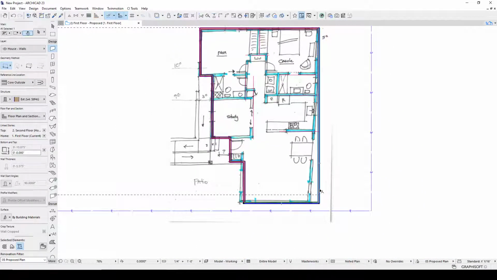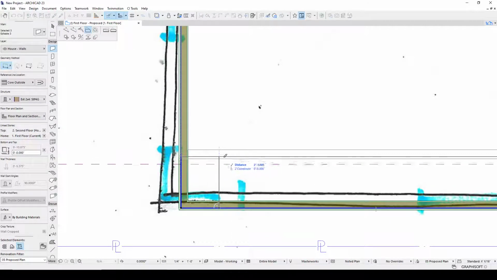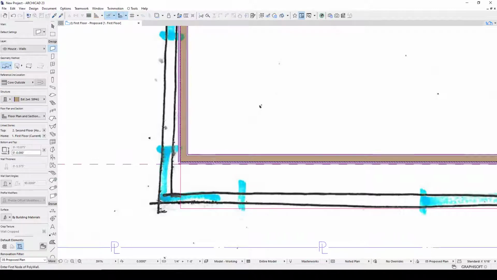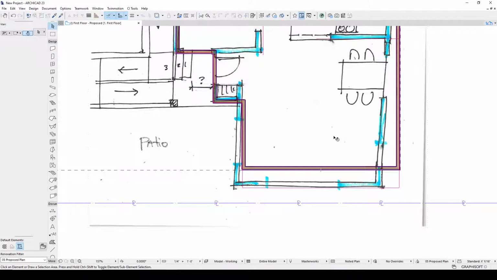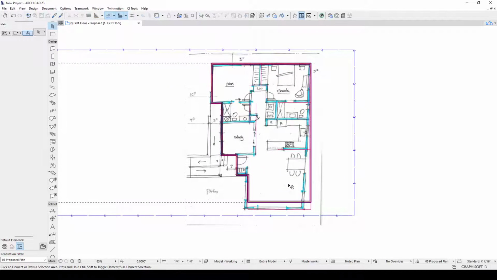For the demonstration here, we're just going to stretch this up. So I'm selecting all 3 walls, and it looks like we need to go 2'3", get that within the setback, and we'll just make the room smaller. It's not going to interrupt our learning.